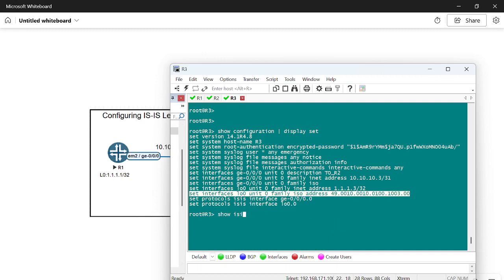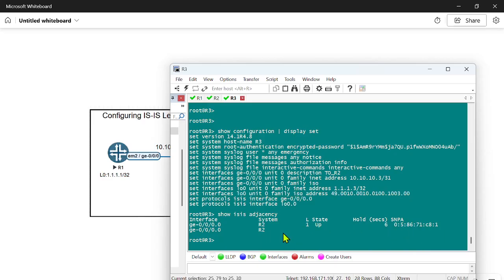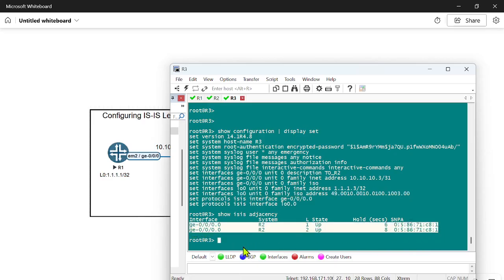If I show ISIS adjacency, you can see that we have two adjacencies, one in level 1 and another in level 2. Many times, we don't need to have the two levels, just in some special scenarios. In this case, we don't want both level 1 and level 2 implemented on these routers. We only need to activate level 2, so we'll be going ahead and disabling the level 1 adjacency.